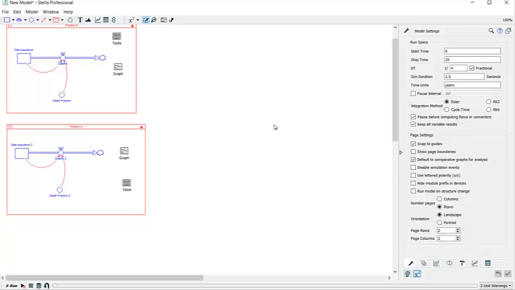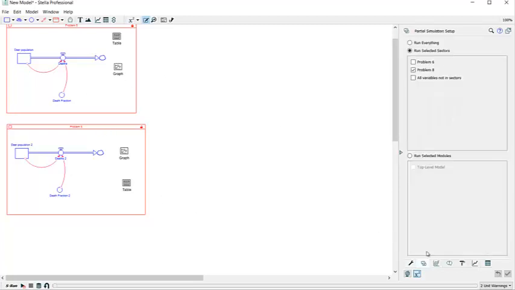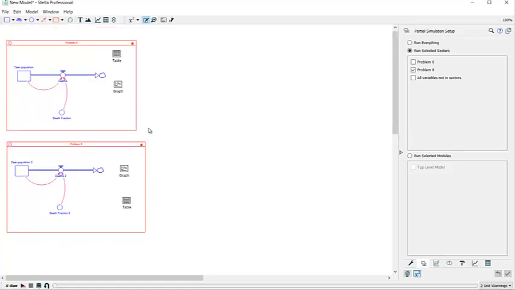Now after that, right now I have it set so that any runs we do will only run for sector 8, or problem 8. So it's nice, again, to sector, not only to keep track of what you've done so far, but you can prevent any runs from occurring within this sector.